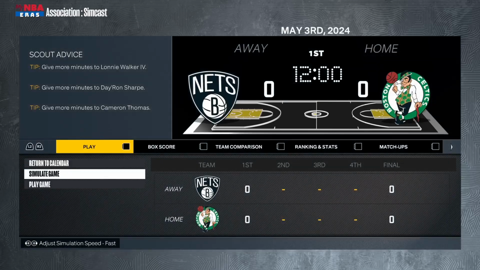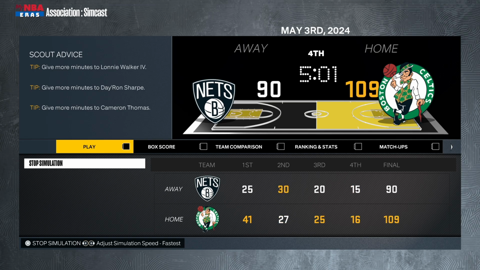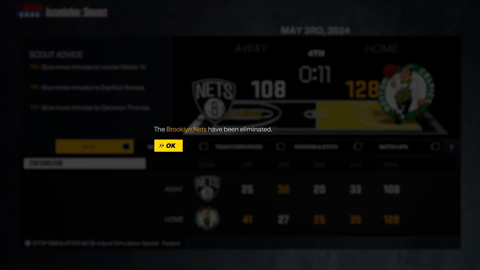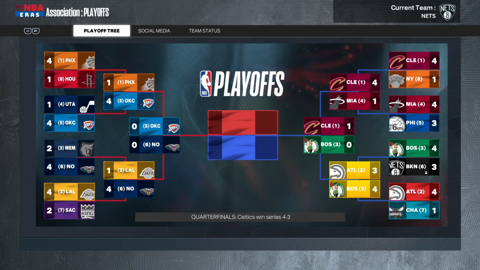Let's go, Simcast. If it's a close one, then we will jump into it, which I feel like we haven't done in a very long time. So hopefully that happens. We got blown out in that first quarter. Yeah, it's not looking good for us, boys, as we are going to lose that thing. That is unfortunate, but hey, it is what it is. We took the Celtics to 7 games. That's not too bad when you really think about it.